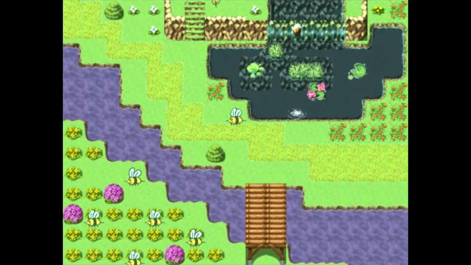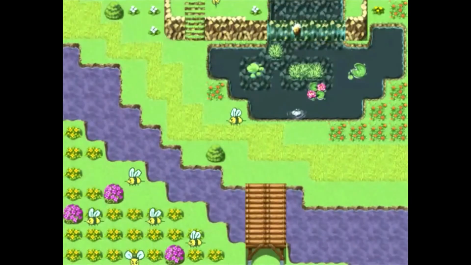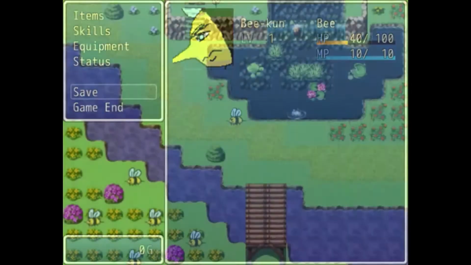Oh, I'm curious. What is this? Can I save? Yes, I can. Nice. It's because the button for me to get on the menu is also the cancel button, so I have to cancel and then press a different button. It's weird. So I'm going to make two saves just in case.